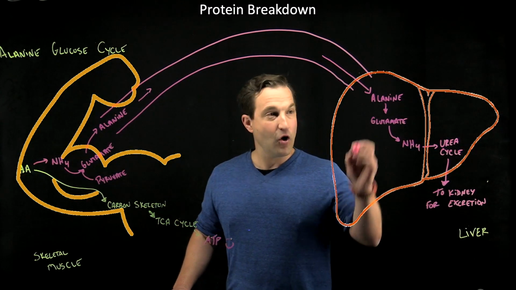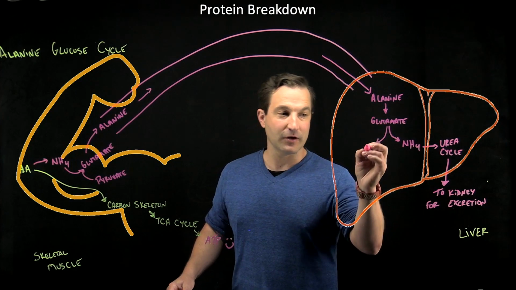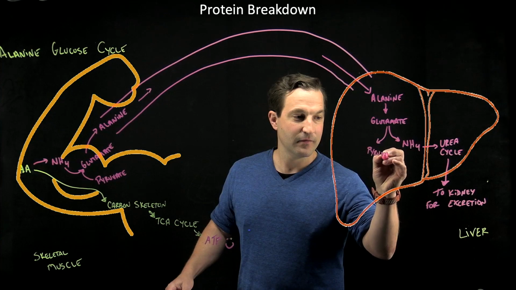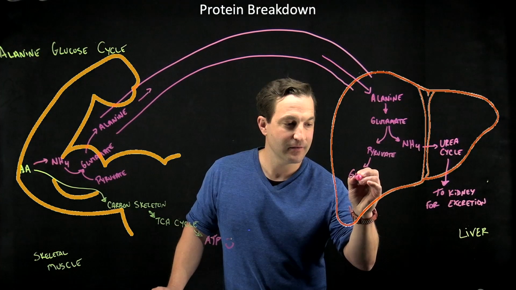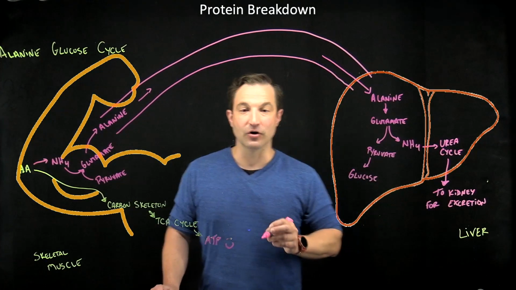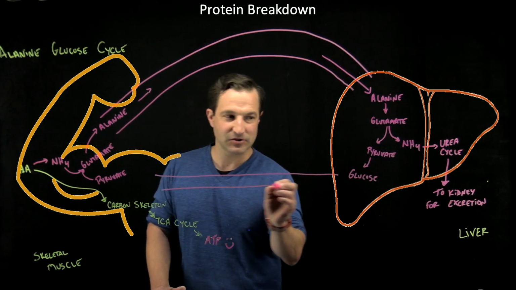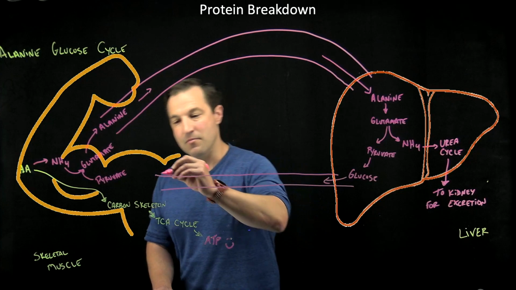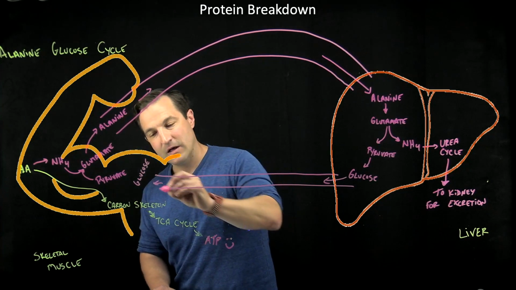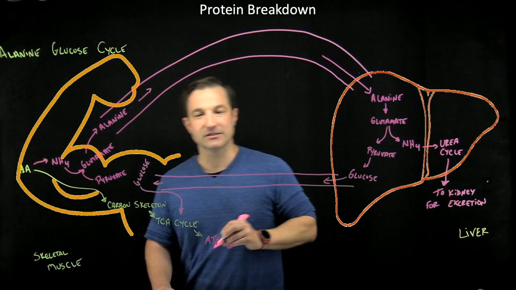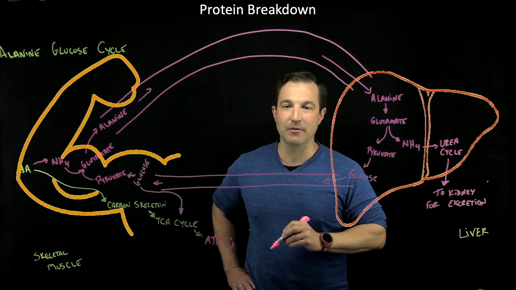But remember, from that glutamate, we're also going to have our other subunit. If you look back over here, what do we use? We had our ammonium, we had our pyruvate. Now we're breaking down our glutamate. We're going to make our pyruvate. Through gluconeogenesis, we can make our glucose from that. Back in our liver, now we can take our other blood vessel right back to our muscle. We can take that glucose, move it back into the muscle, which can also, through the process of glycolysis, get back to the citric acid cycle, where we will then make more pyruvate, and this is how it becomes a cycle.